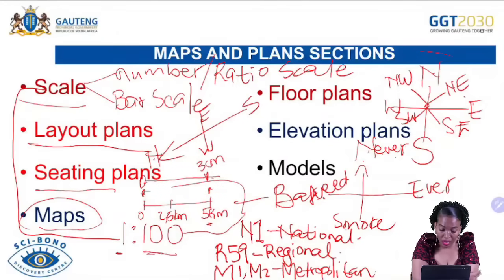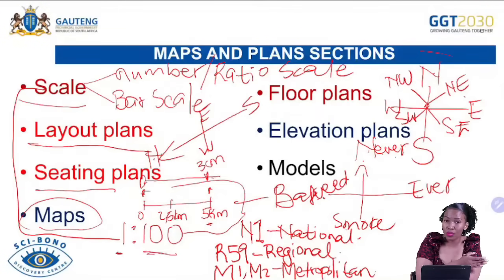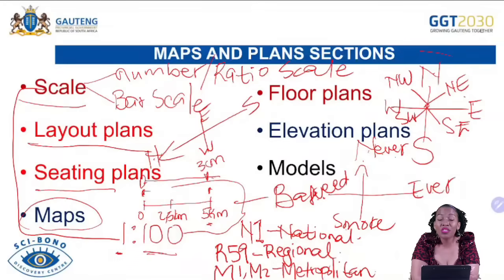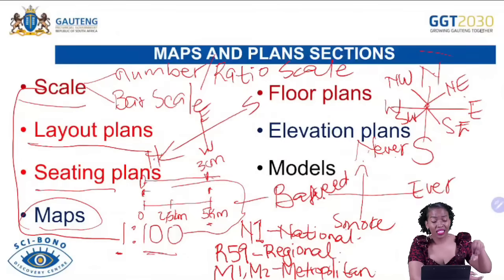And then again, when it comes to the directions in a map, when they want you to give someone direction, someone that is moving from one place to the other, make sure that as you give the direction, you mention the important landmarks. If a person is traveling from Pretoria to Durban, mention that this person will be traveling on the N3. And as they're traveling on the N3, if you see cities, if you see Harrismith, you mention Harrismith. If you see Pietermaritzburg, you mention Pietermaritzburg. Everything that is important that is shown on the map, you mention that.